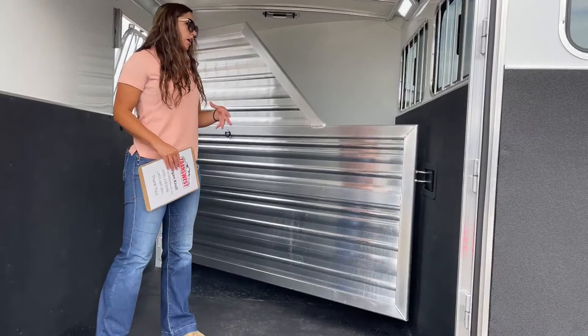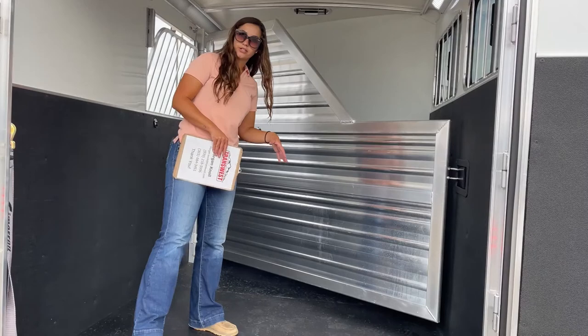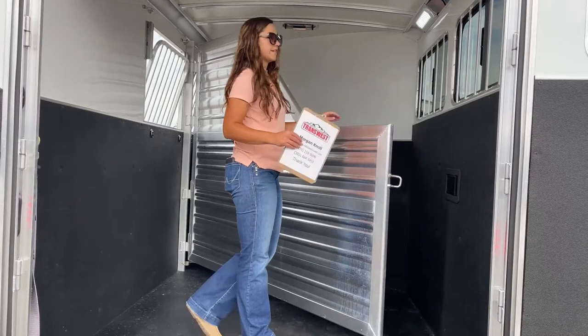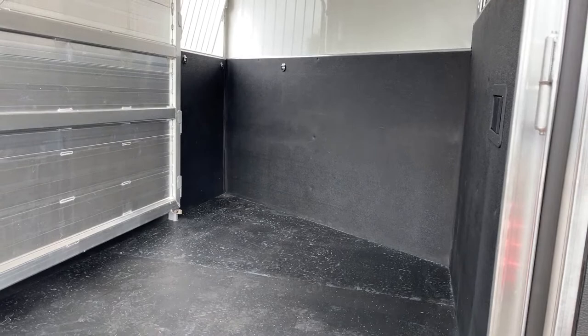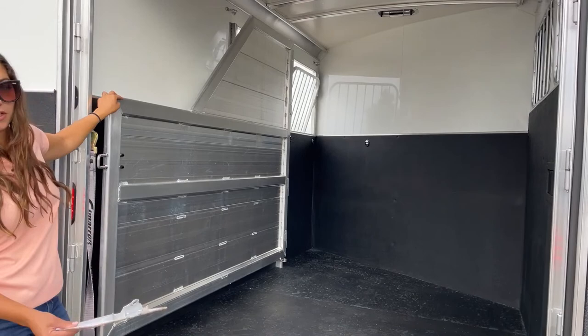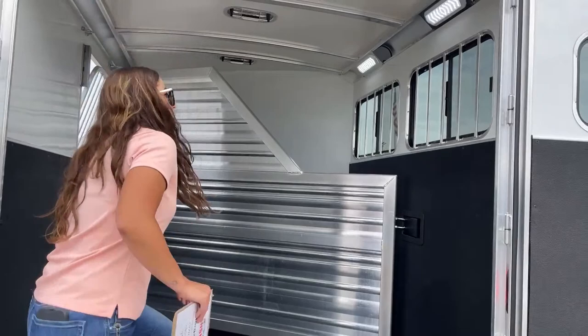Coming up into the stall area, we've got our stud divider. Having this stud stall, I really like the flexibility of it. If you've got a horse that doesn't know how to stand in a trailer yet and you've got two shod horses, you don't want one horse stepping on its neighbor trying to balance itself — having that full-length stud divider helps prevent that. Or if you're only taking one horse and want to use the other side as a storage stall, the full length means nothing is rolling or sliding back between your horse's feet. This divider opens up and you'd still be able to close both doors with it open. If you needed to haul something wide open, we can get you a clip installed to keep the divider in that position. If you wanted pads on the divider, we could easily get those on there as well.